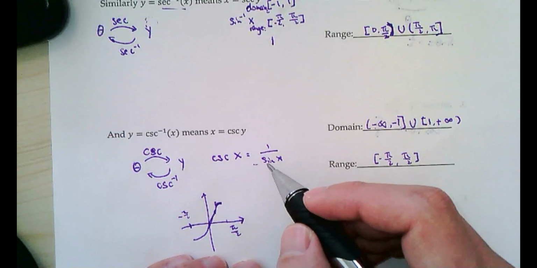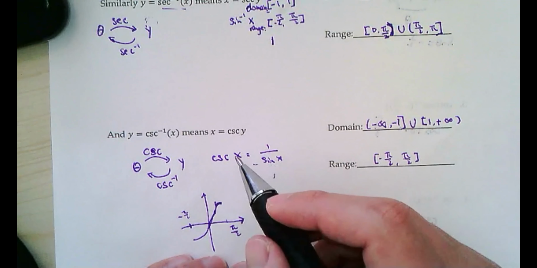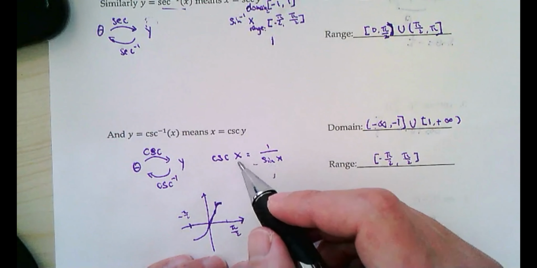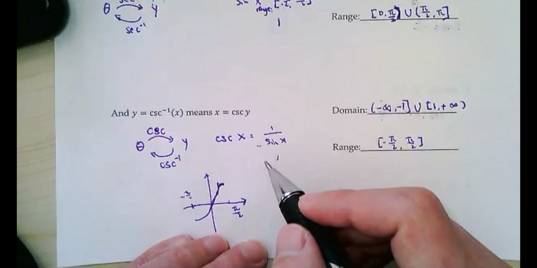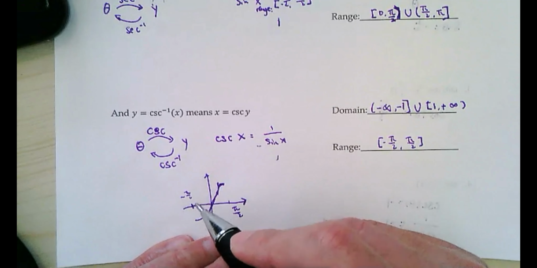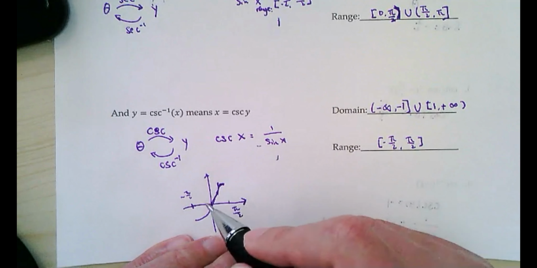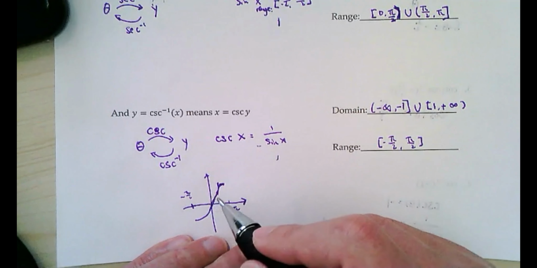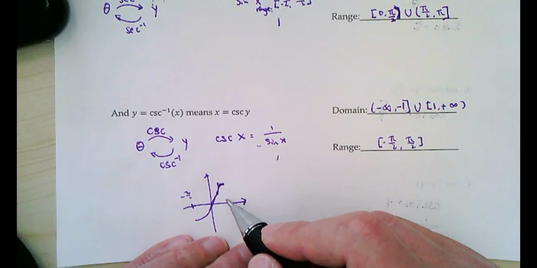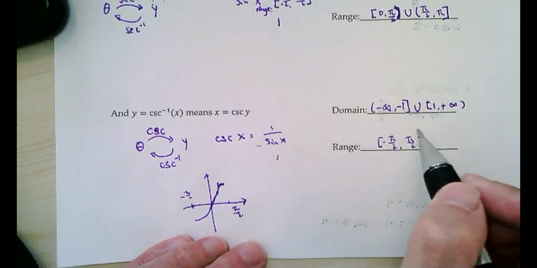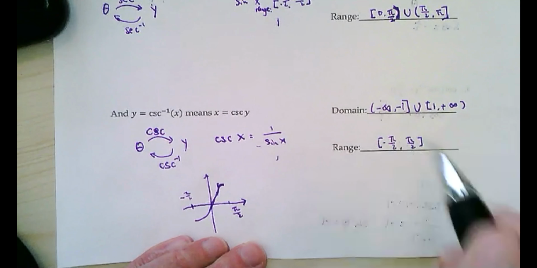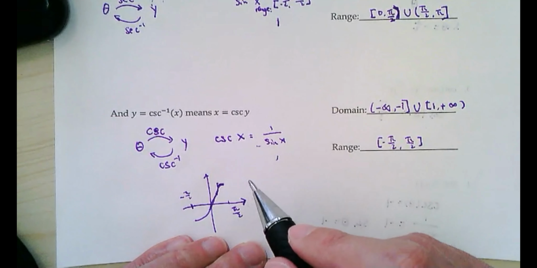And in order to figure out where the range is, we need to figure out where the domain for the inverse sine is, because there is such a relationship between cosecant and sine. Remember, we previously restricted our sine from here to here. So this was our previous domain. Now under the new inverse function, it becomes the range. Okay, that's it.